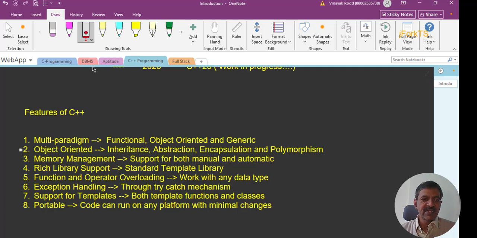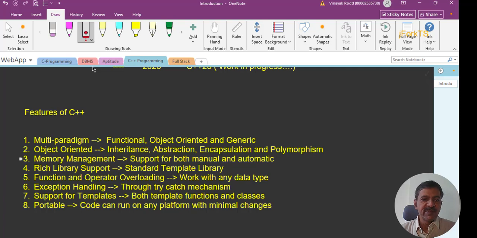Of course, as I mentioned in the first step, object-oriented features were added in C++. There are four pillars of OOPS: inheritance, abstraction, encapsulation, and polymorphism. So these are the four pillars of OOPS any programming language should have, and they were introduced long ago, and they are still in use in other languages as well.